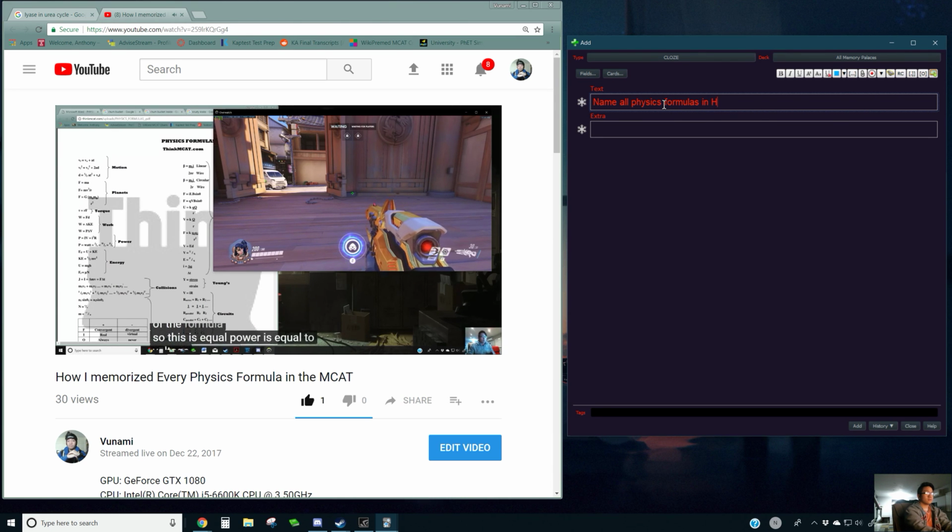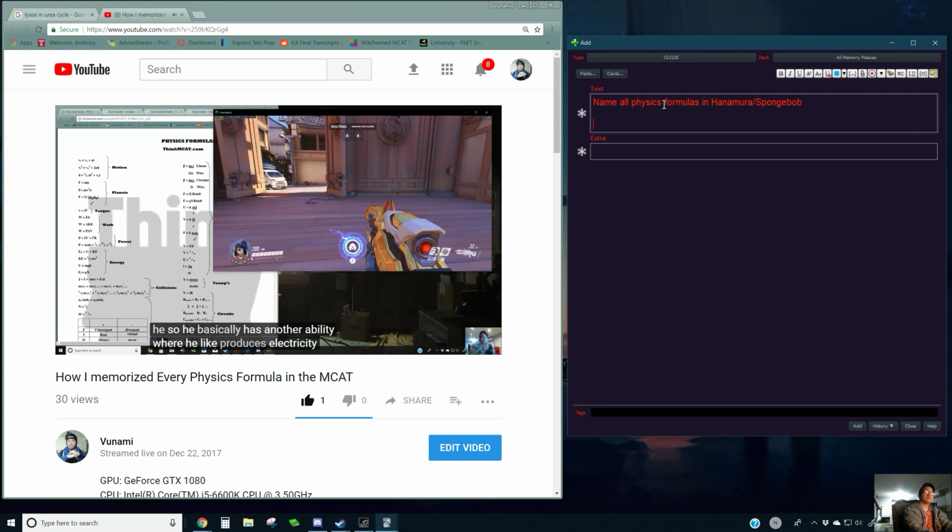So power is equal to voltage squared divided by resistance. And so you can imagine Bane, just slashing, and then he gets tired. So my resistance is getting weaker. And then he starts doing this, right? And these 2 index fingers will represent voltage. So he basically has another ability where he produces electricity or voltage out of his index fingers, but it's so weak. So you can just imagine him, he's a weak guy, he's starting to be weak, he's just doing this. And basically voltage is coming out of both of his index fingers. And so that's voltage squared, okay? Because there's 2 voltage surges coming out of his index fingers. And this is over resistance because resistance is dramatically decreasing, okay? So there's voltage squared over resistance.